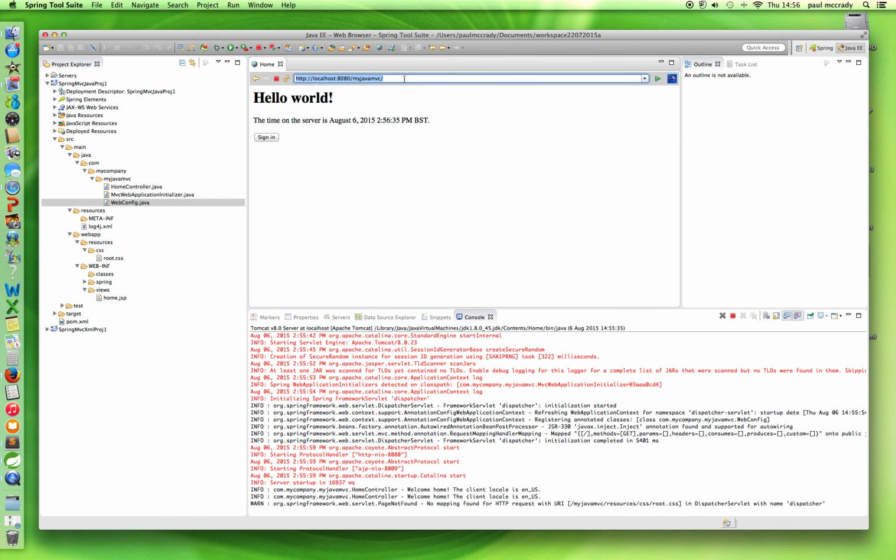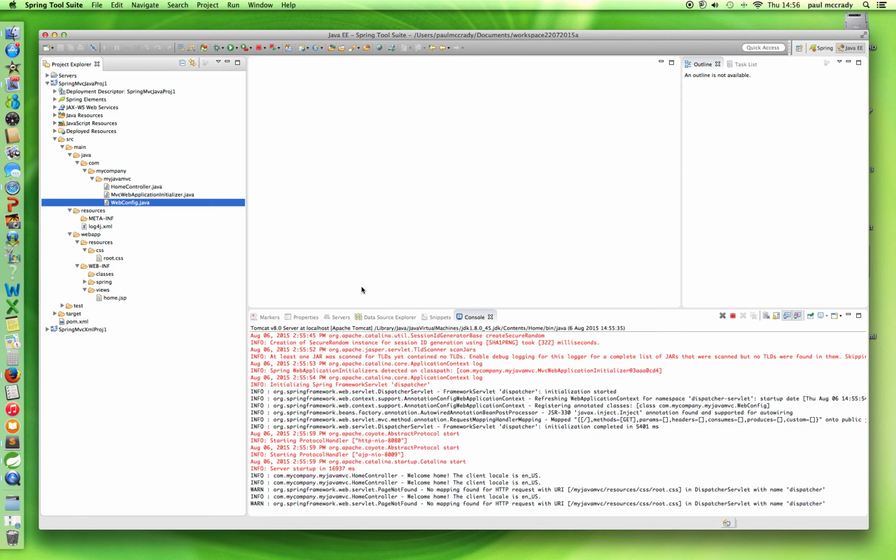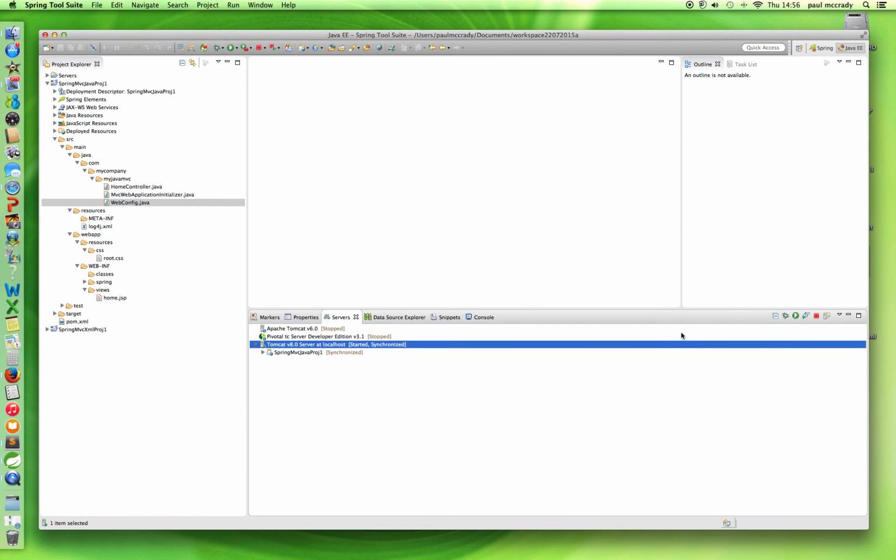Okay, I think I had an issue with a cached page there, so there's the button now. Let's stop the server now.